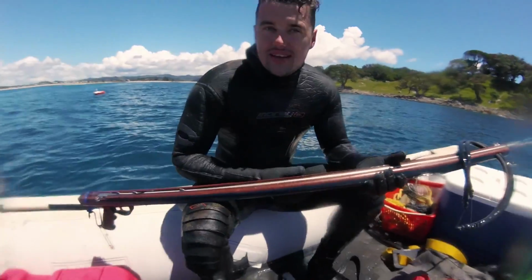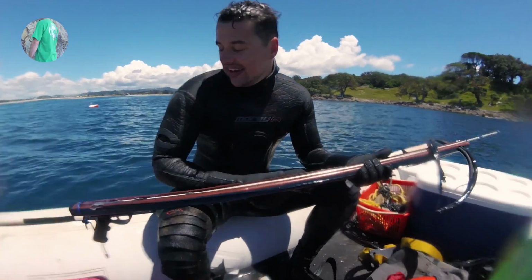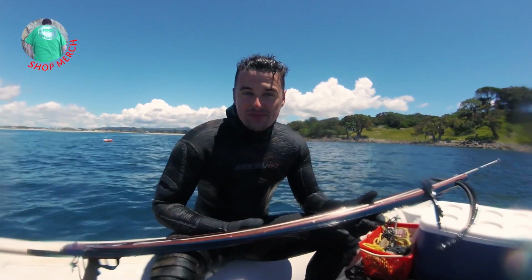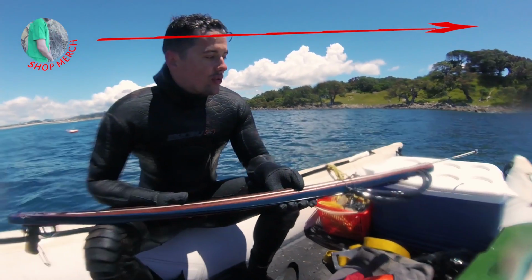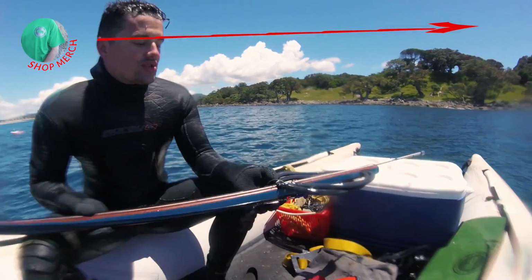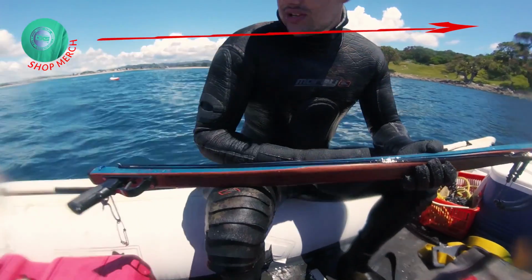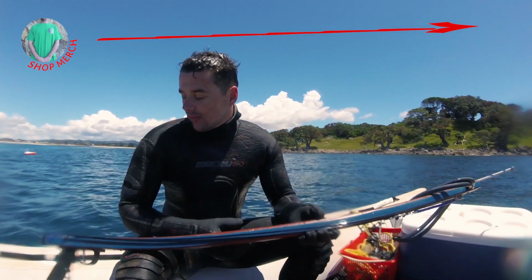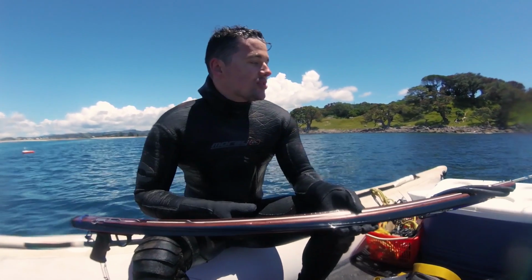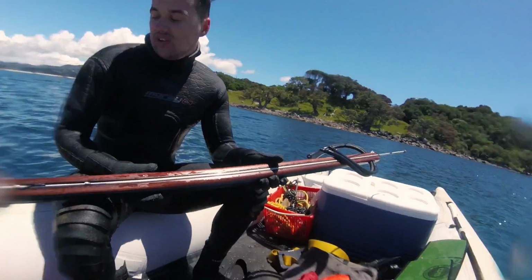Post dive gun breakdown with Jason. Let it rip, mate. Be a lot better if I shot something decent, but it's really good. Pretty easy to load, a lot easier than I thought it would be with the quite short rubbers, but it is a bit weighty in the water, but that's just what you get with the wood guns. Really easy to load, really easy to aim, shoots straight. Love the fact that it's nice and flush on the top and it looks beautiful.